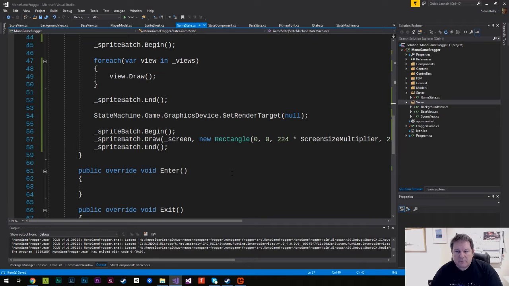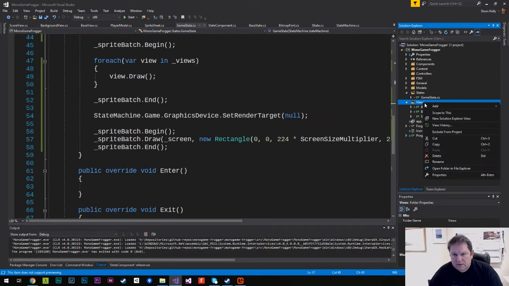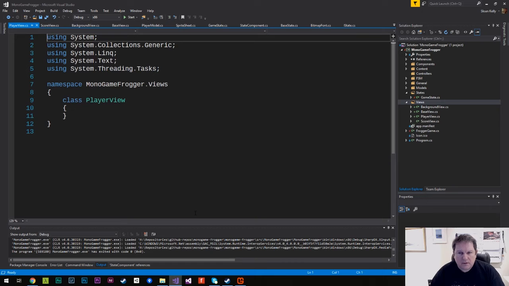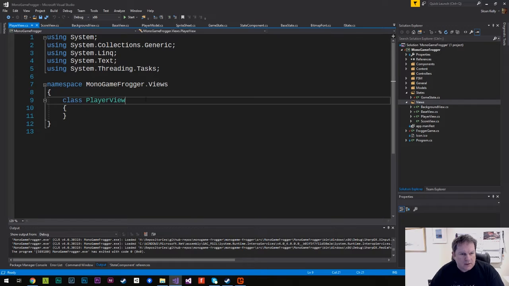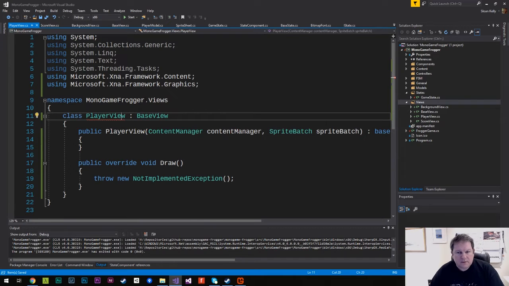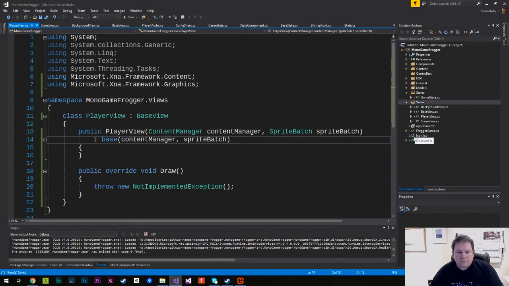We need the player view. So I'm going to add class PlayerView. That is going to be a base view, abstract class, add override, add constructor. That's that there.